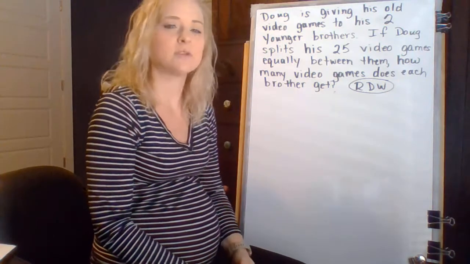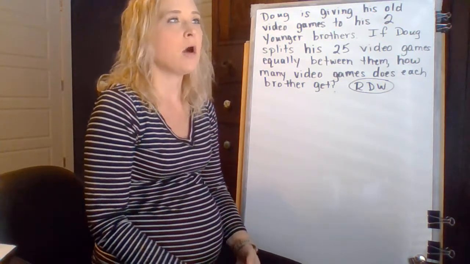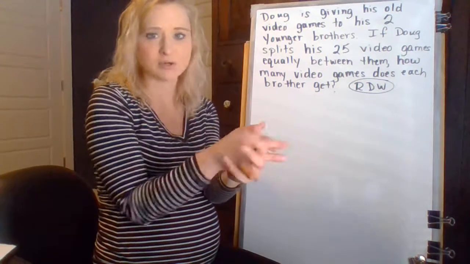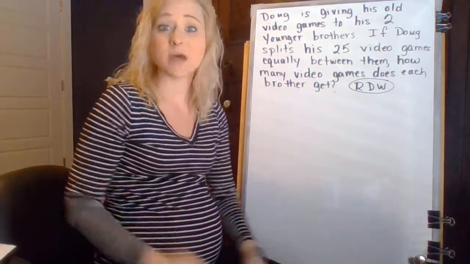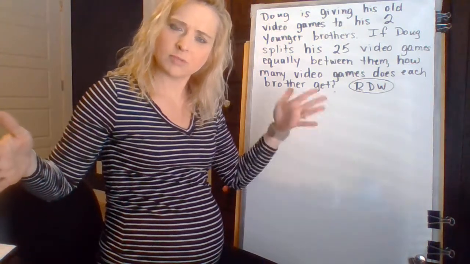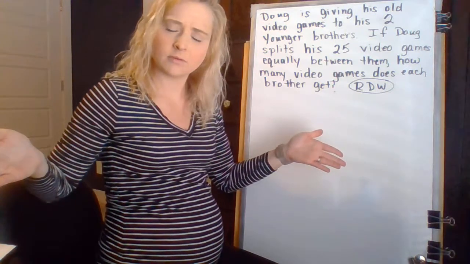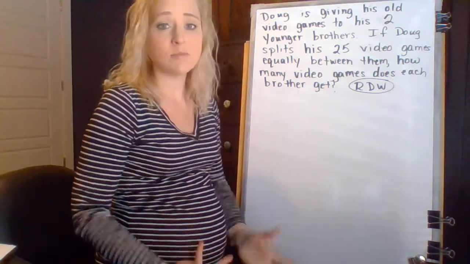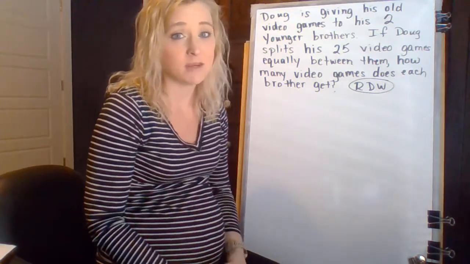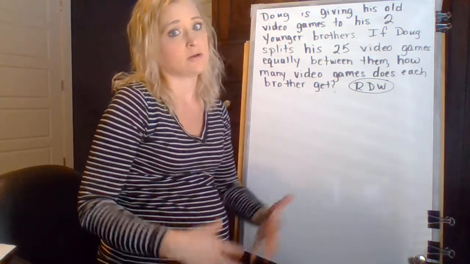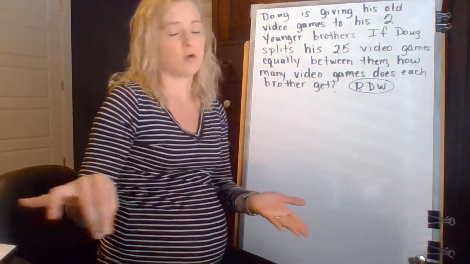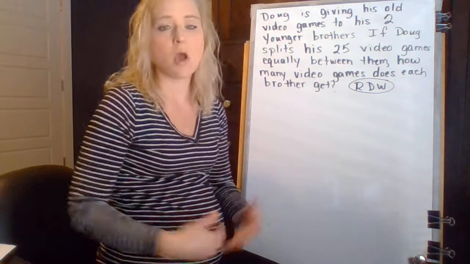Okay, so think about the story, kind of start acting it out in your head. What does this feel like you're doing? Does it sound like you're putting those numbers together and coming out with a sum at the end? Does it seem like you're finding the difference between 25 video games and 2 brothers? Does it seem like you're going to be multiplying those 2 numbers, 25 video games times 2 brothers? Does each brother have 25 video games? Or does it feel like you're starting with 25 video games and you're equally dividing them out into a certain number of groups? What does it sound like you're doing?